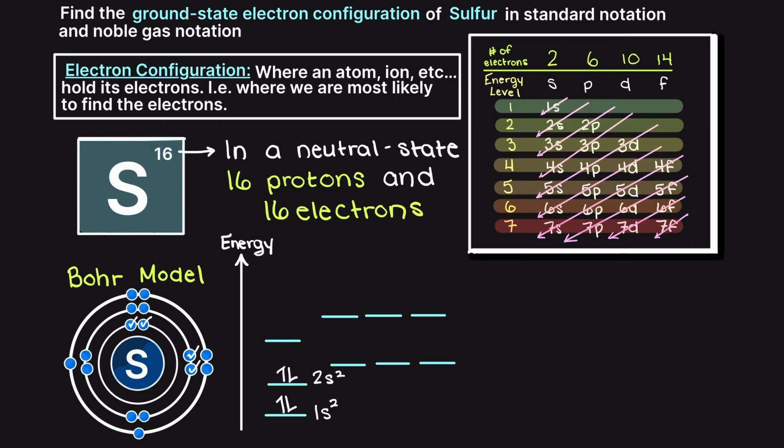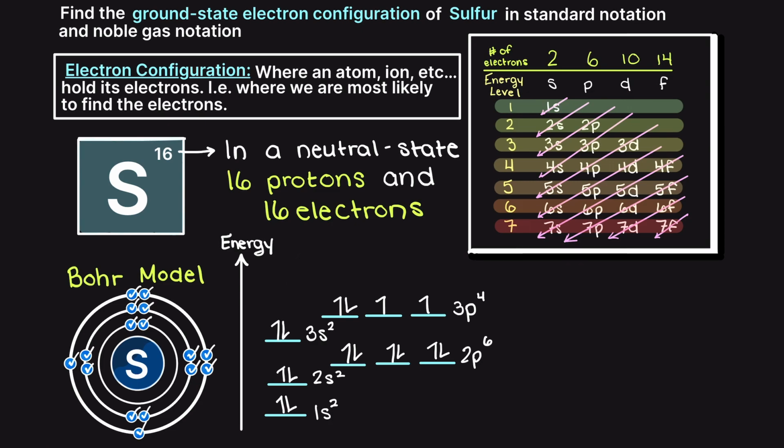Next, we have the 2p subshells, and these subshells can hold 6 electrons, leaving us with 6 remaining electrons. Continuing down our diagram from above, we can see that we have 3s and then 3p. Filling the s orbital with 2 more electrons, we are left with 4 remaining electrons. Then our remaining 4 electrons will be placed into the 3p subshell. All these 3 positions, or orientations if you will, are all equivalent energy states, and therefore it doesn't matter which one has the extra electron.